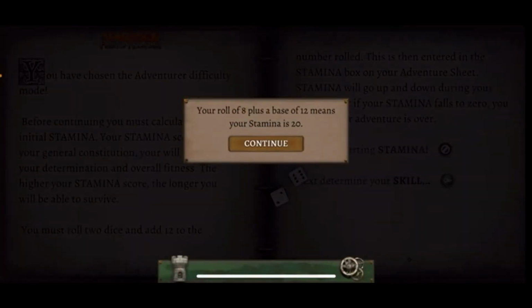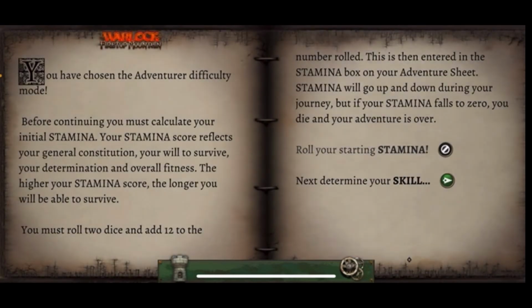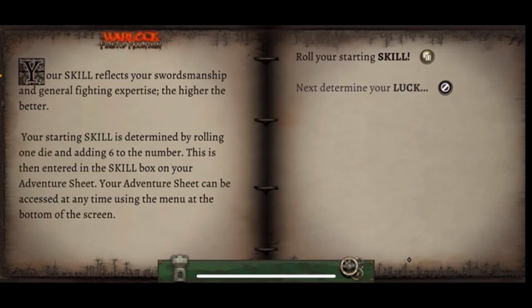Not too bad, 8, which means plus 12, our stamina is 20, so above average, ain't too bad. I mean, the max we could have got is 12 on the roll, so yeah, 20 is respectable. We'll have that. Now next is the skill stat.